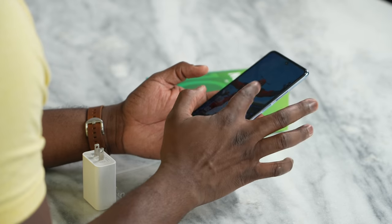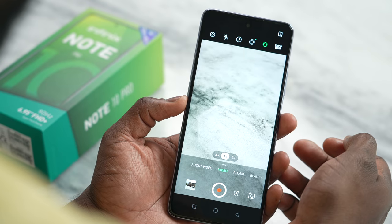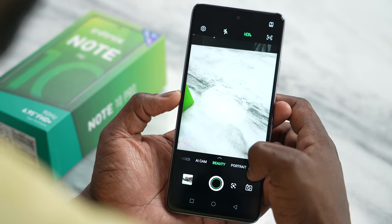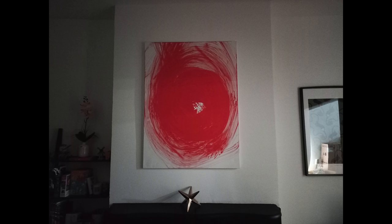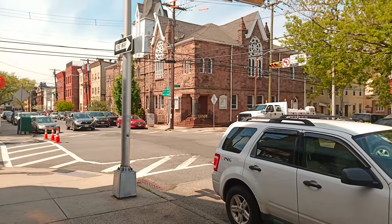This device also has a ton of other features. You do have a quad camera system, and within that there are some unique features. You've got an AI cam, which is your main camera, and a Super Night mode — it's interesting because the AI cam will suggest Night or Super Night when shooting. Super Night is cool, but I'd suggest not using it for all instances. You can also record video in night mode, but it sets it at 1080p 30 instead of 4K 30, which I'd suggest avoiding because it doesn't do a good job at those levels.